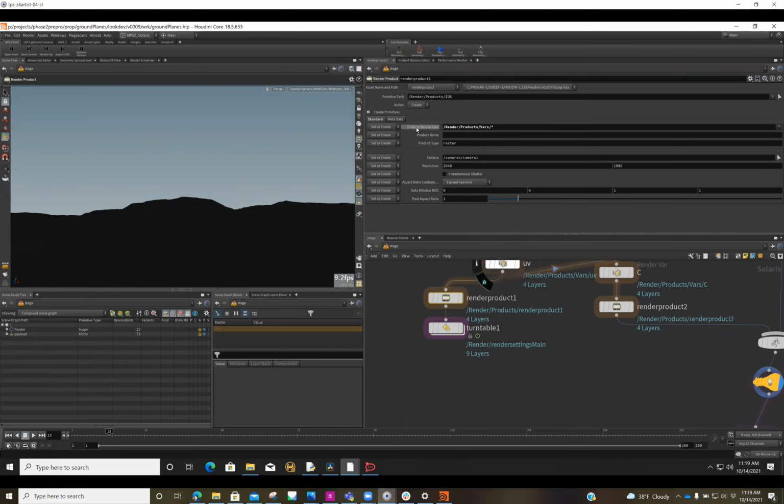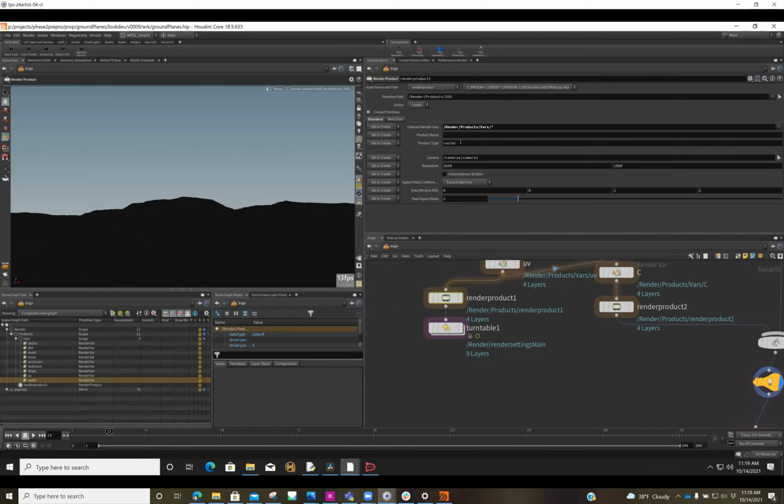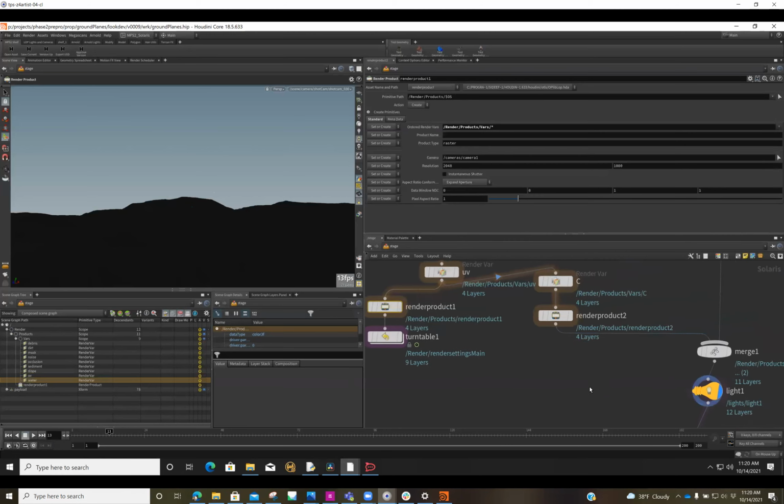And you can see here that I'm pulling in this render products vars star. Okay, and so when we look at this, we see render products vars $OS, and we'll see down here in our scene graph, it creates render product vars, and these are all those different AOVs that I generated. By putting that in here, I'm just giving it the path to this, and then a star, so it's going to capture all of these AOVs and pull them in.